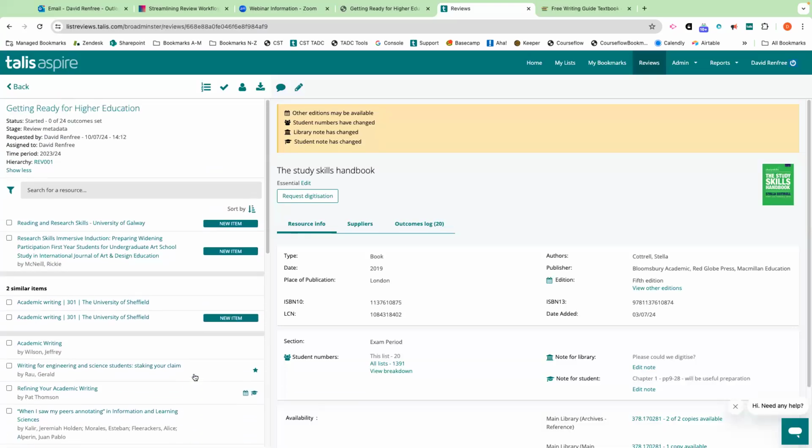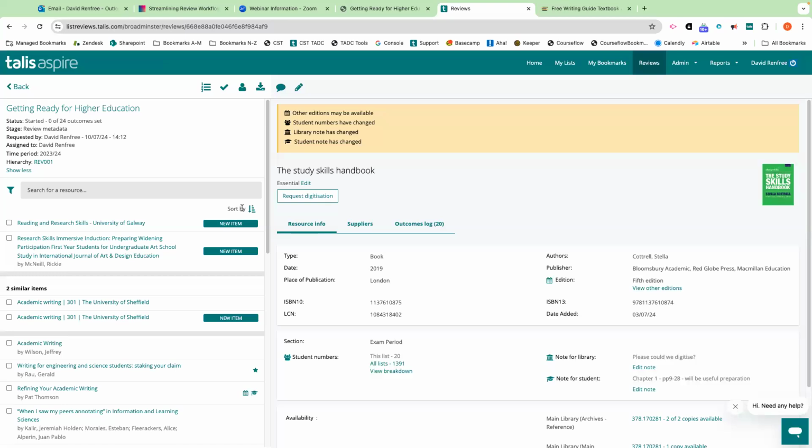We have also released another new feature into this part of the system recently. So the default sorting order of a review is that we will put newly added items at the top of the list. And our thinking there is that, if this list has been reviewed previously and now it's come through because it's been updated, the items that you're probably going to be most interested in paying attention to are the ones that are newly added because you haven't reviewed them before.